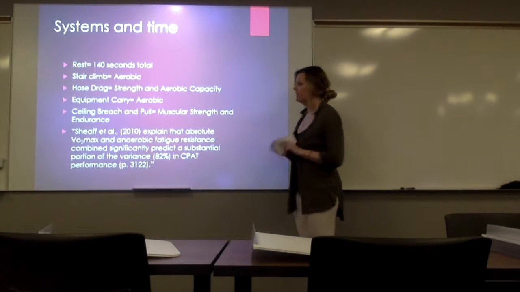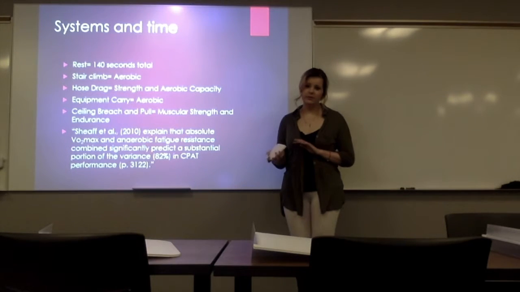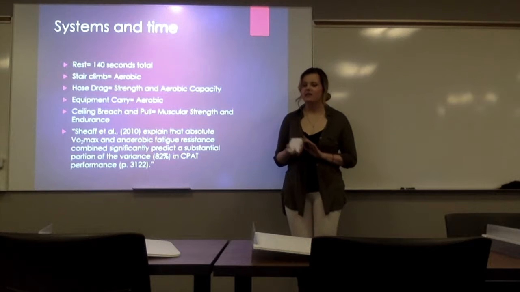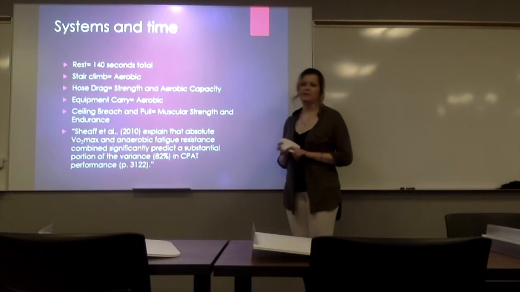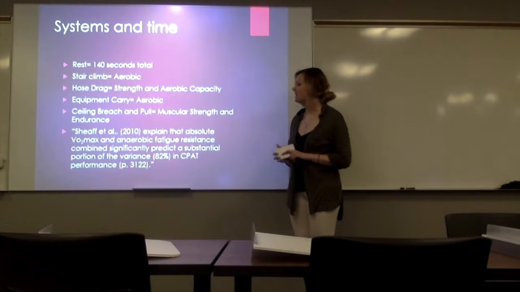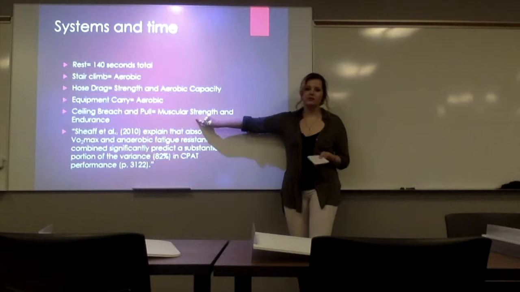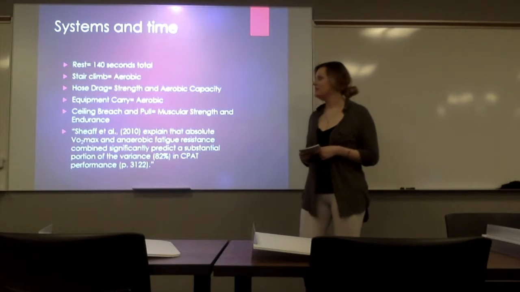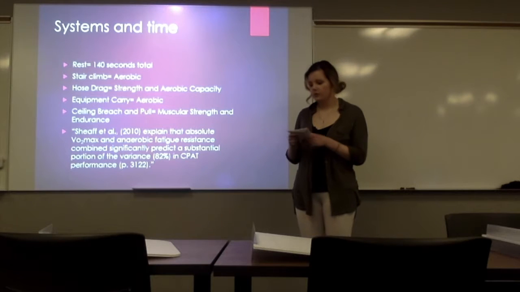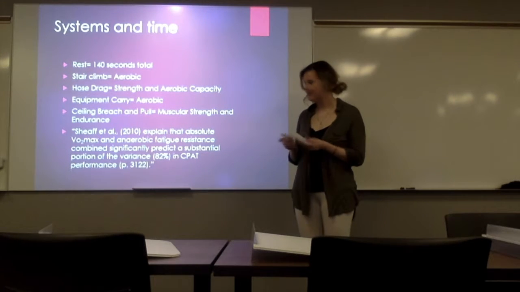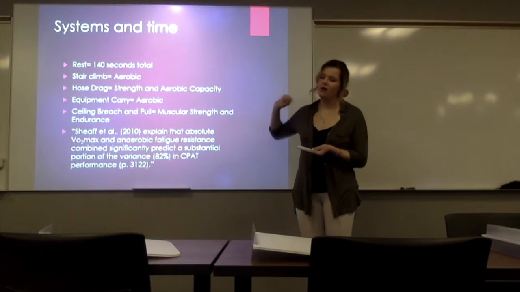Then we get to the equipment carry. This is aerobic because you're not going to run with your equipment. You're going to have a really steady pace, which is also going to recruit your endurance there. I would say aerobic endurance and capacity. Now the ceiling bridge and pull is put in there to show that muscular strength and endurance also play a part in the CPAT. These are major in the ceiling bridge and pull, no doubt. So, like I said, this demonstrates that this requires overall fitness. All your systems will be used.